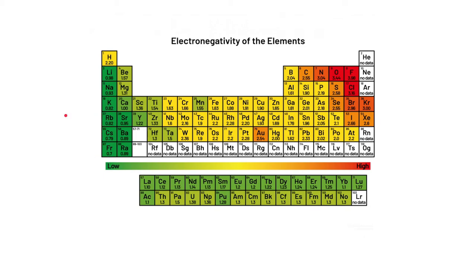The reason for this is valence electrons. Atoms are most stable if they have a full octet, which means 8 valence electrons. These atoms have only 1 valence electron, so their electronegativity is low because they would rather lose 1 electron to have a full shell instead of gaining 7 electrons. On the other hand, these atoms have 7 valence electrons, so their electronegativity value is high because they would rather gain 1 electron to have a full shell instead of losing 7 electrons.